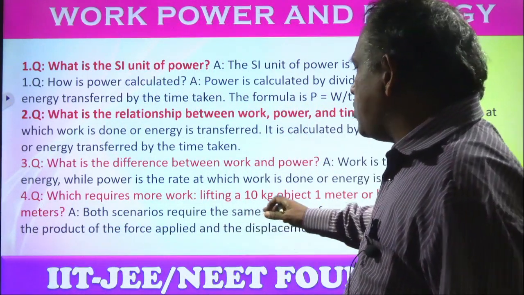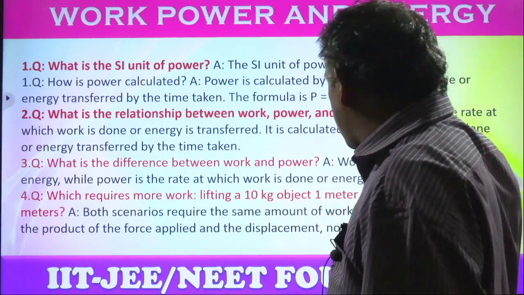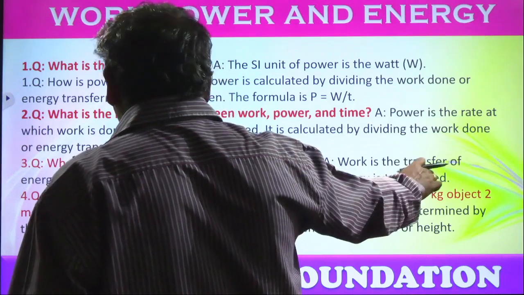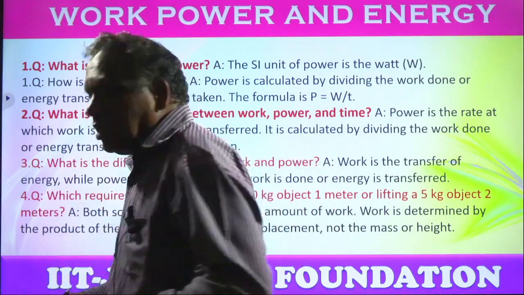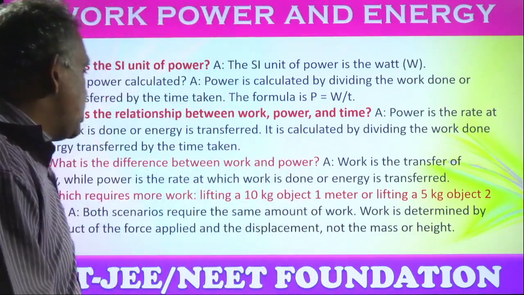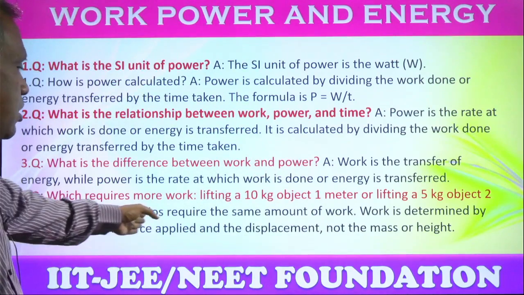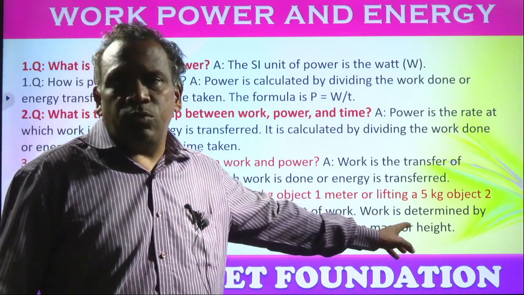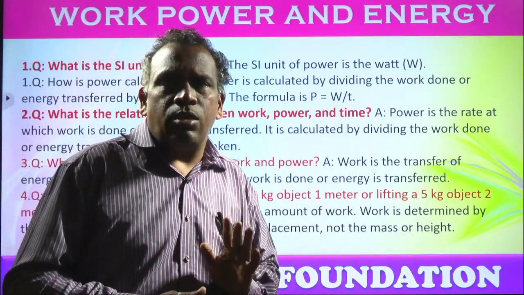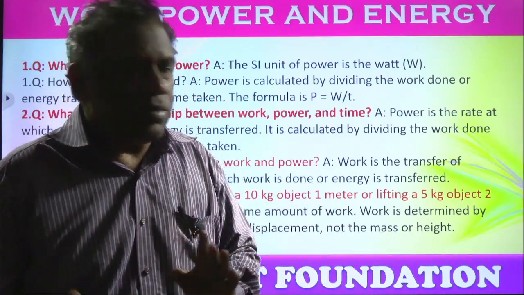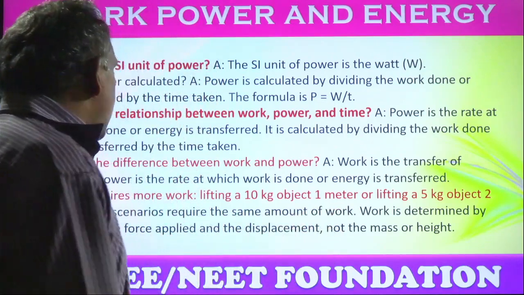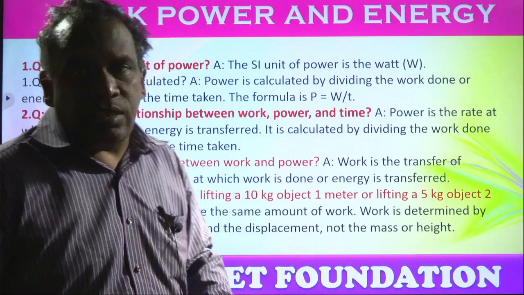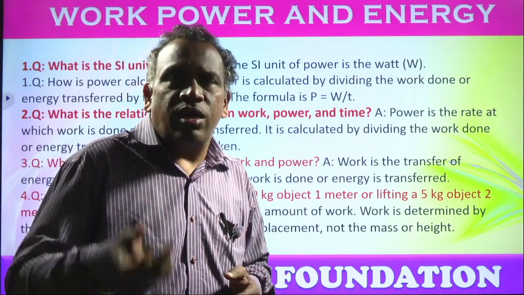Which requires more work: lifting a 10 kg object 1 meter, or lifting a 5 kg object 2 meters? If you observe carefully, in one case you are moving a 10 kg object for 1 meter, and in the other you are lifting a 5 kg object for 2 meters. So, in both the cases you are lifting an object.